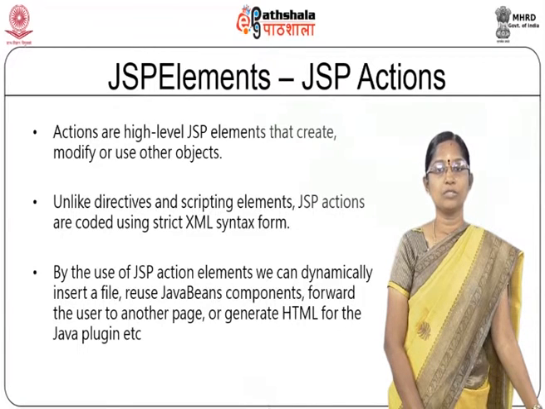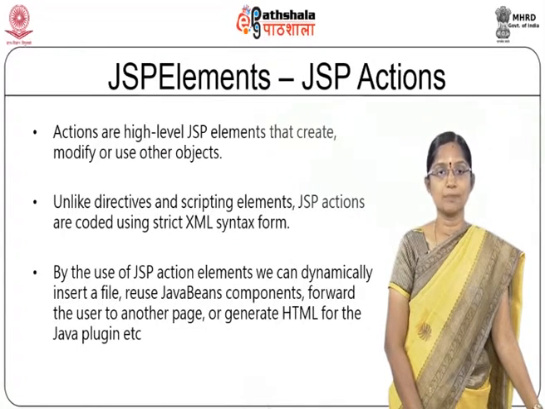First, let us look through the JSP elements. These can also be called action tags. What do we mean by actions? Actions are high level JSP elements which could be used to create, modify or use other objects. JSP action tags are normally coded using strict XML syntax. By the use of JSP action elements, we can dynamically insert a file, we can reuse a Java bean component, we can forward from one JSP page to another JSP page, and we can generate HTML for the Java plugin. All of these things are possible with actions.